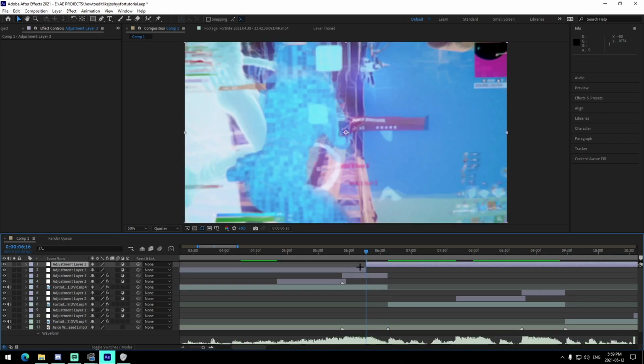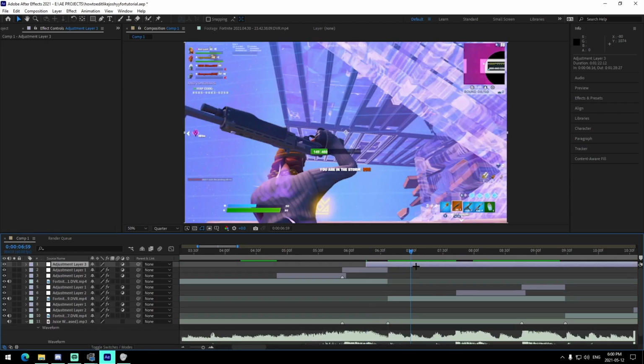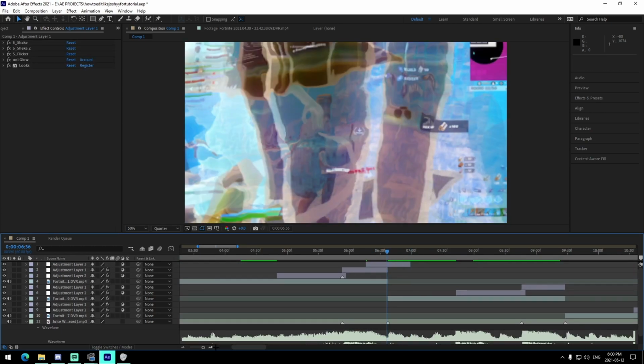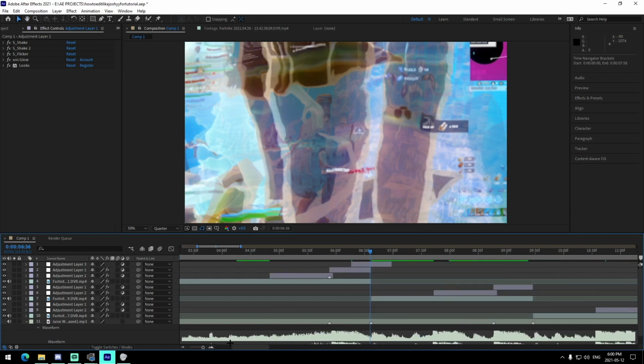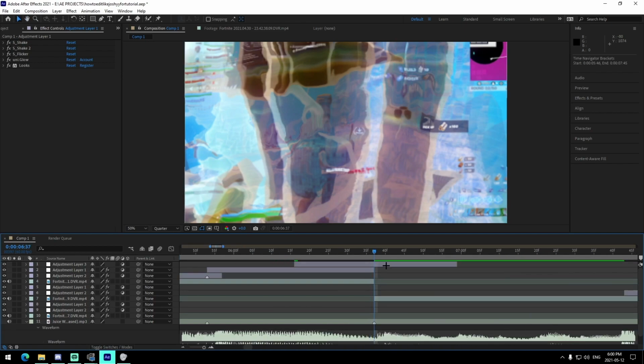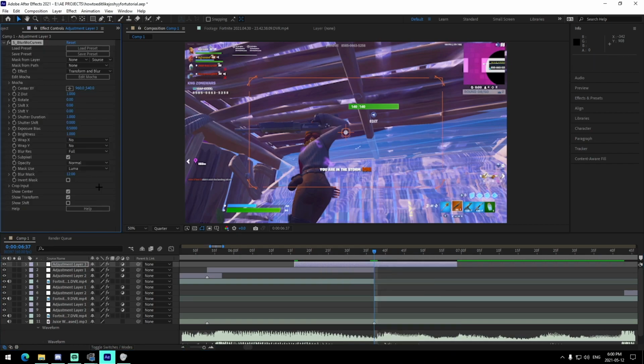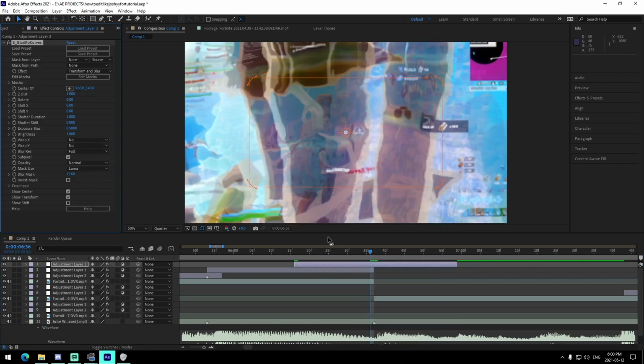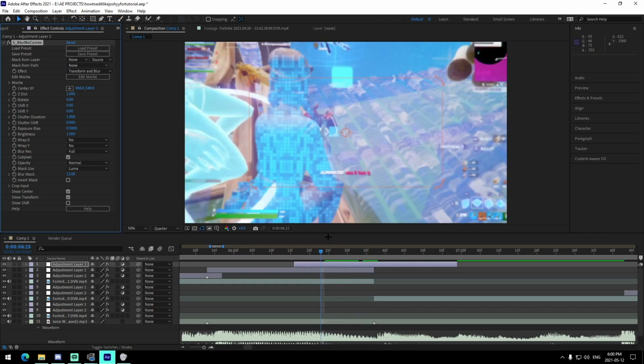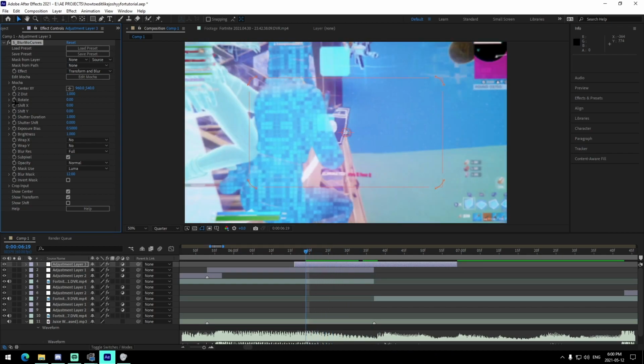Just press Control-Alt-Y, and you're just going to add an adjustment layer above these right here. We're going to go directly between these 2 clips right here. Select this layer, press Control Space, and look up Block Mode Curves. We're going to go to the very last frame of this clip. We're going to go 17 frames back. Keyframe Shift X and Y.